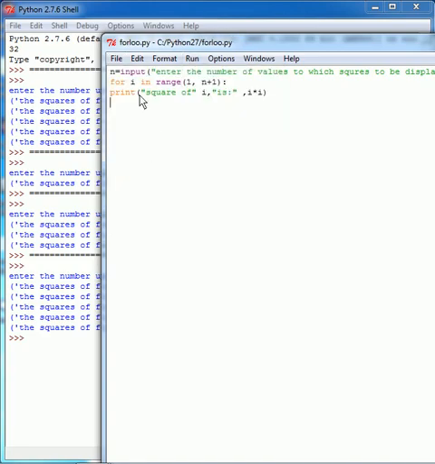At the end of for loop, for I in range within parenthesis lower limit and then upper limit, we have to give a colon at the end of the for statement. Okay.